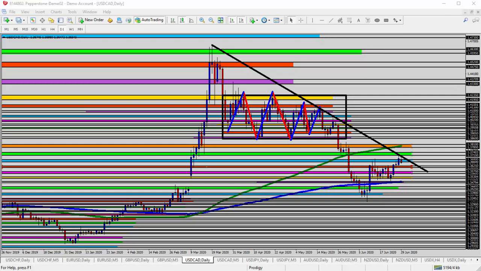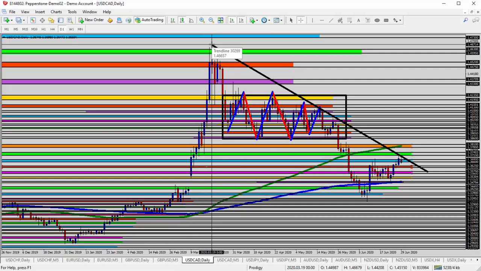Today we're taking a look at the USDCAD, the US dollar versus the Canadian dollar, for today's trade analysis. Looking at this daily time frame, over the long haul, this currency pair has been in a significant downtrend. We started all the way back up here at the very top of the chart, looking back into the end of March, March 19, March 20, capped out at resistance near the mid to upper 1.46s and has been moving down ever since.